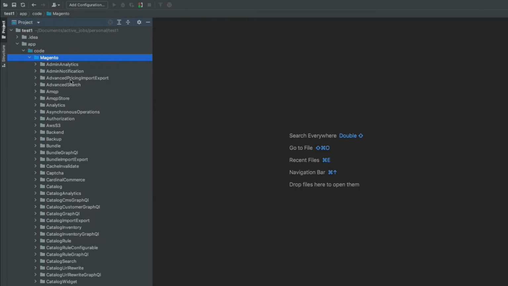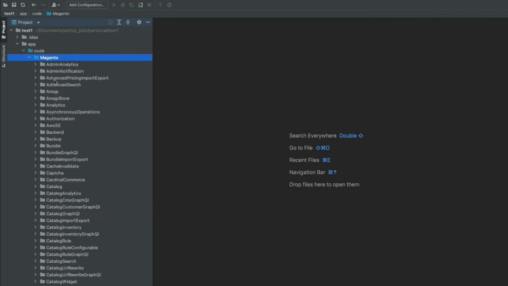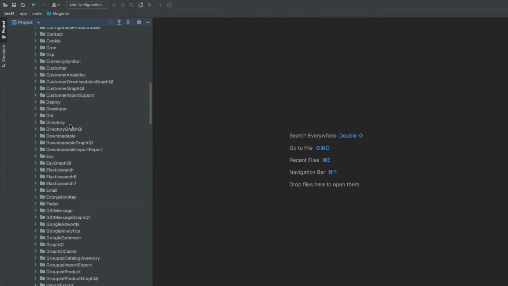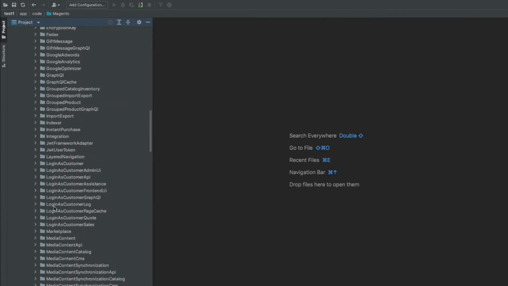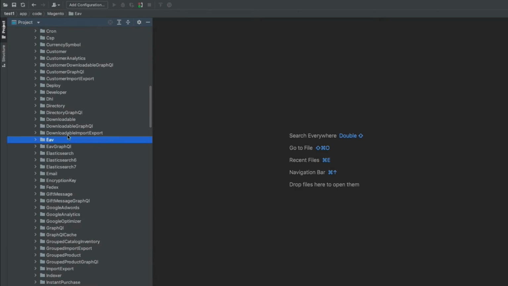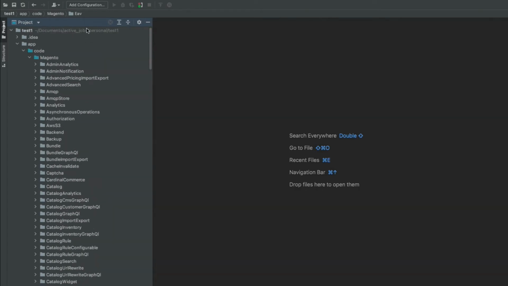I like this way because it separates things well. If you use Composer, all these directories are inside vendor Magento. In my case, it's inside here. It's not good for a project, because since it's inside app code, someone can think they can change something here, but you can't touch anything here because it's from Magento, right? I like it here because it has the framework of Magento as one thing and the modules as another. All these here are Magento modules, even those that are really important for Magento itself, like for example the EAV module, which we see in our video about the database.